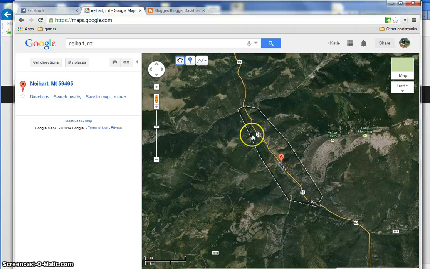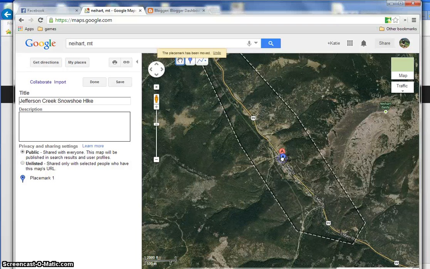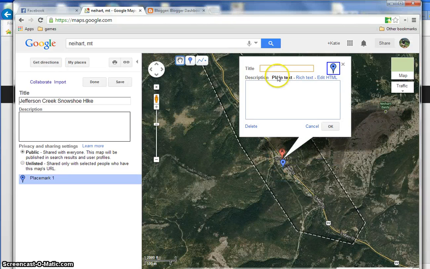So if I wanted to mark Nyhart, I could grab this little tool and just double click with my mouse, and I will get a marker here. When I click on the marker, I can give it a name, because that red marker is not going to hold, and then I can give it a description.